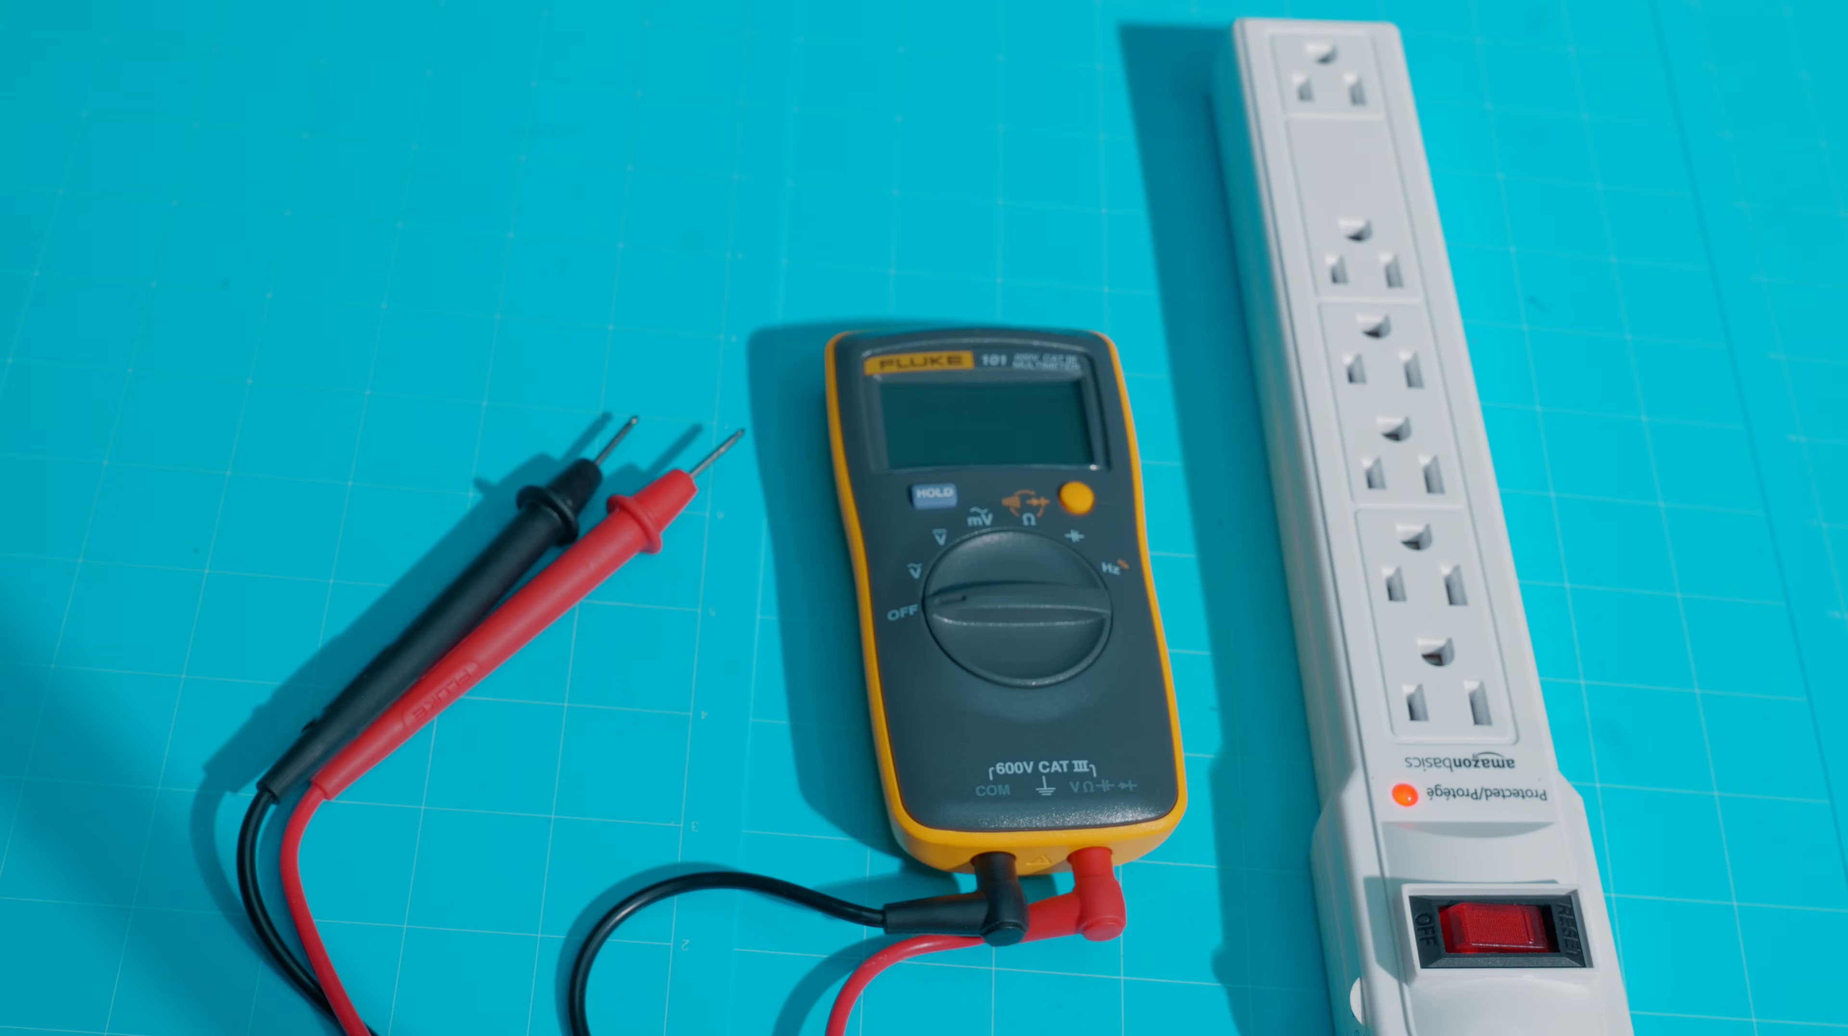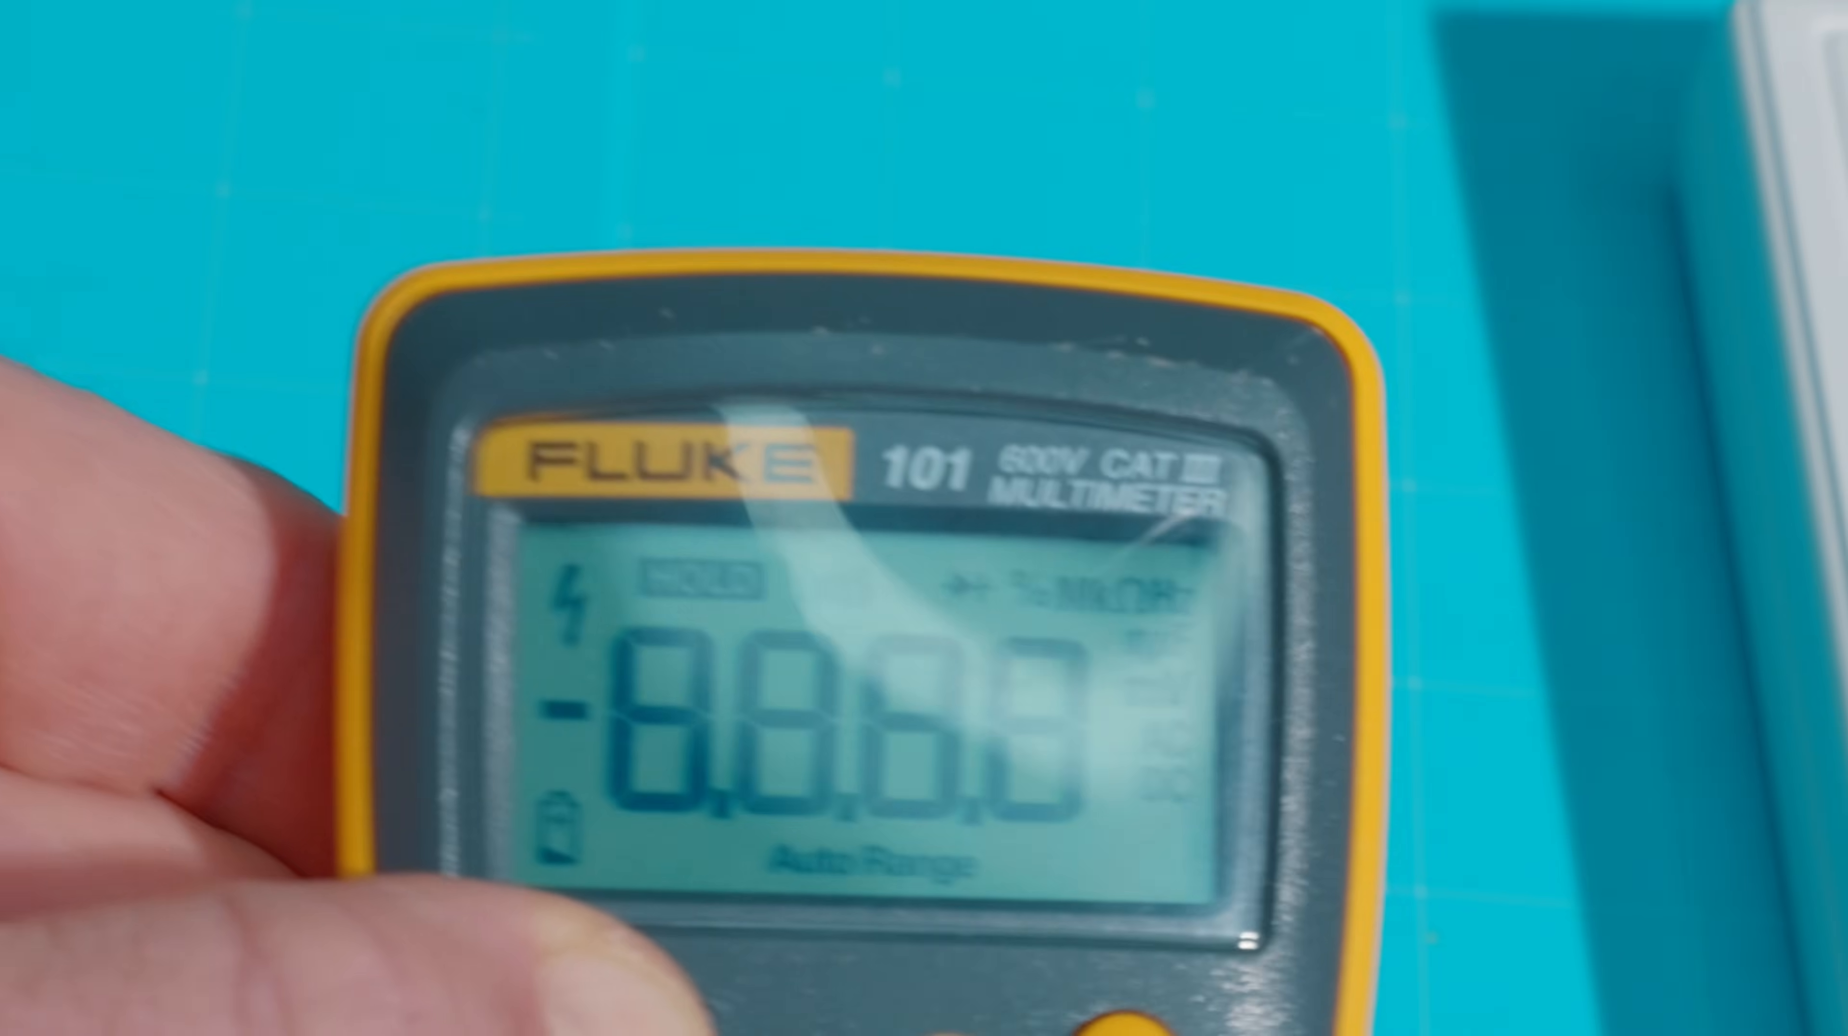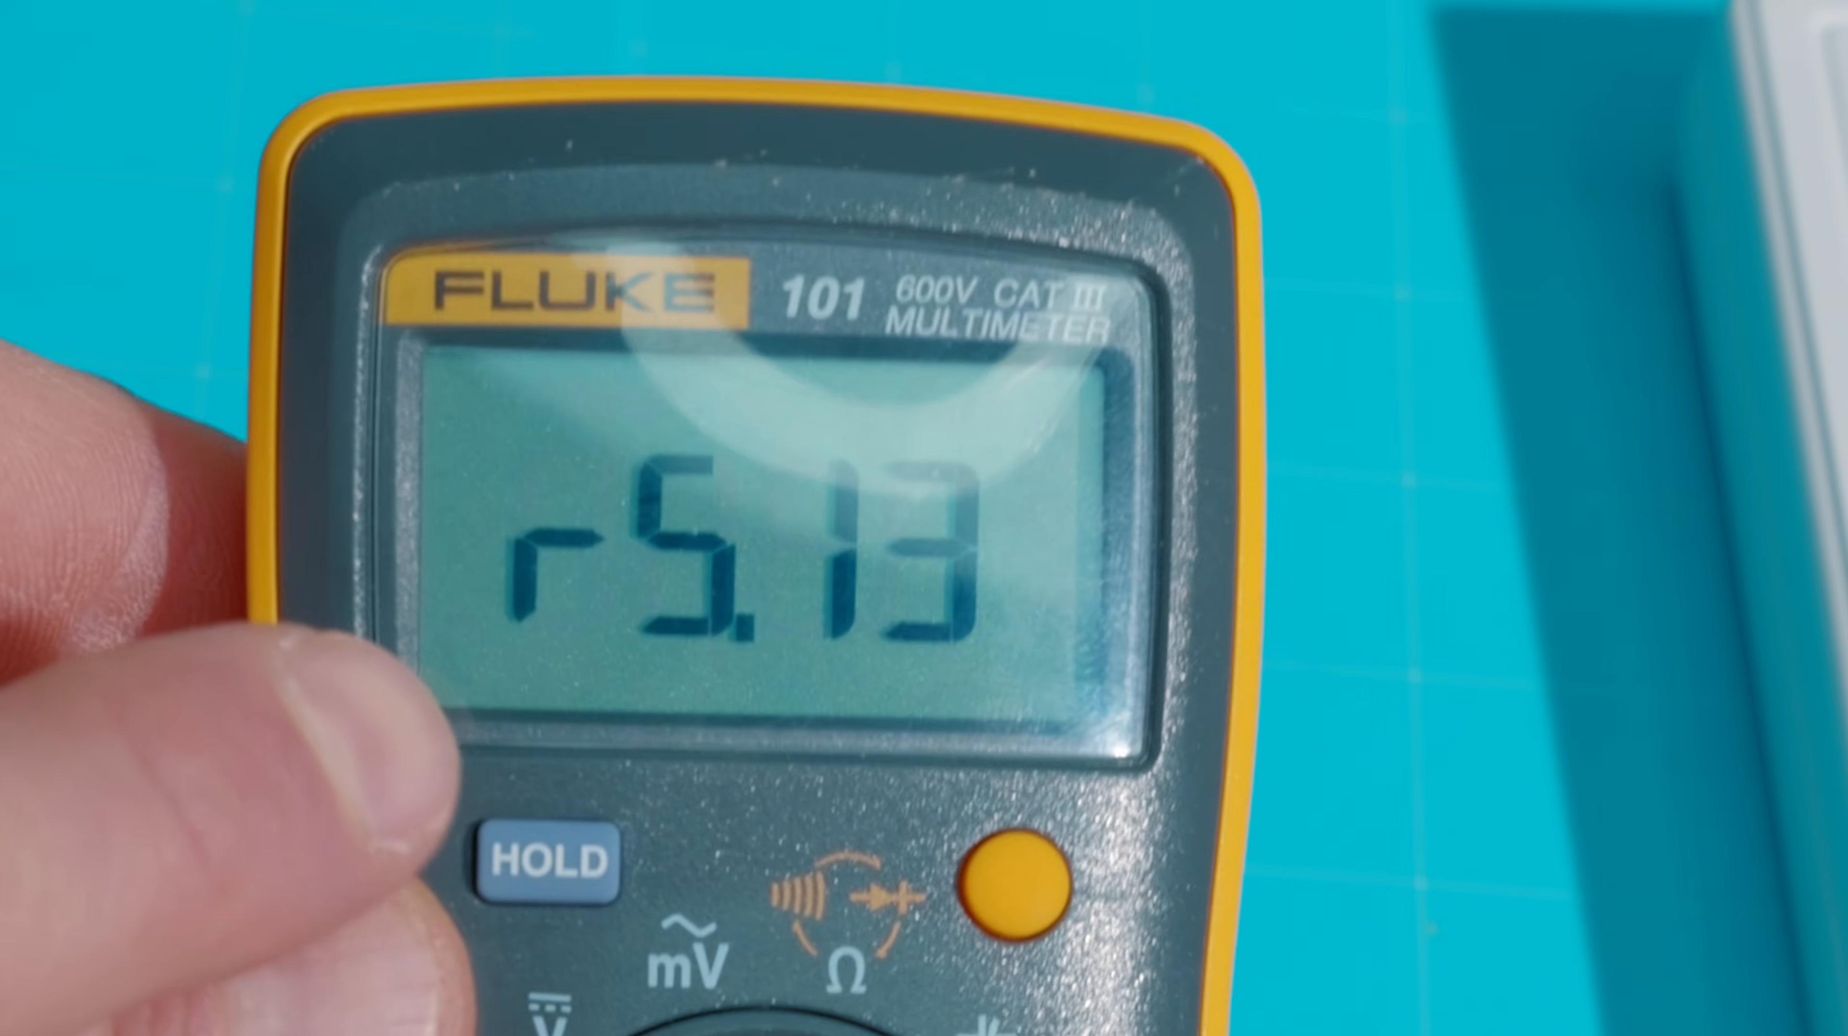Okay, folks, we're almost done, but I wanted to show you real quick a few hidden features that nearly every Fluke meter comes with, but you may not have ever heard of. Now, Fluke does something called Power Up Features or Power On Features. This one only has really one useful feature. It has two, and I'll show you those now. So, the first one is the hold button. So, you would actually hold the hold button, and you would turn the meter on. Now, it's going to show you a... Let's see if I can hold that up. It basically shows you a self-check of the display just to make sure you've got everything working. But when you release it, it's going to show you the version number and then the model number. So, let's do that one more time. Self-test, version number, model number.